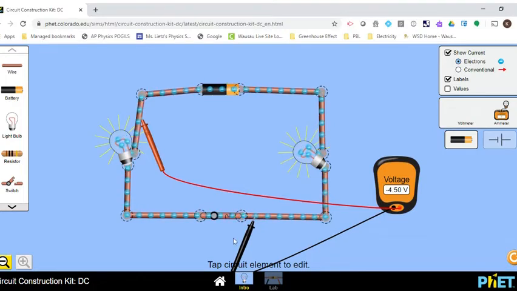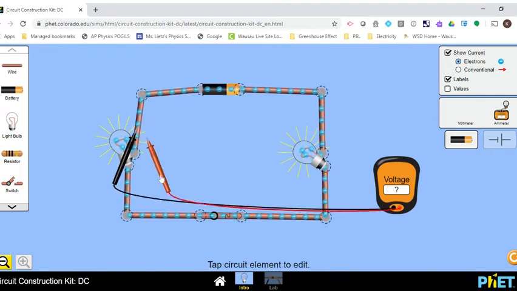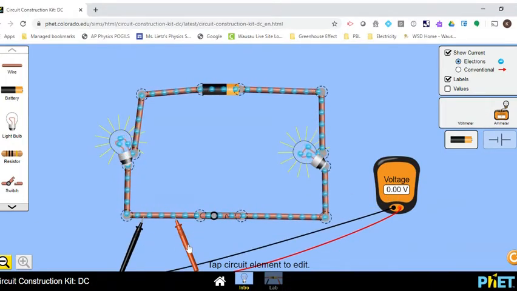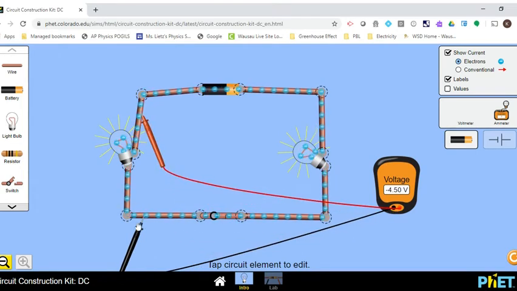Okay. One of the observations that a lot of people made was that if you put these probes the other way, so if we put the black one over here and the red one over here, for example, we get the same number. We get 4.5, but it's positive now instead of negative. And that's important. The negatives and the positives mean a lot when we talk about voltage, because we're always talking about whether the voltage has increased or decreased between these 2 points on our circuit.